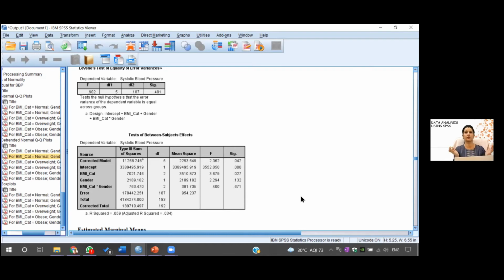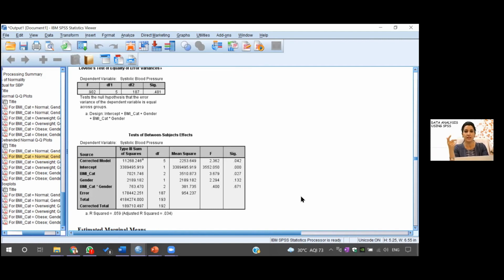So if I go by two, what could I have done? I could have reported the distribution across gender, right? I could have taken male, female, and put the mean value of systolic blood pressure across the two categories like we have been doing. In our previous exercises, we applied an independent sample t-test across two categories, and if it was more than two categories, we applied ANOVA. That's how we learned. But in this case, even if the interaction is not significant, it doesn't mean that there is no interaction. Are you getting my point?